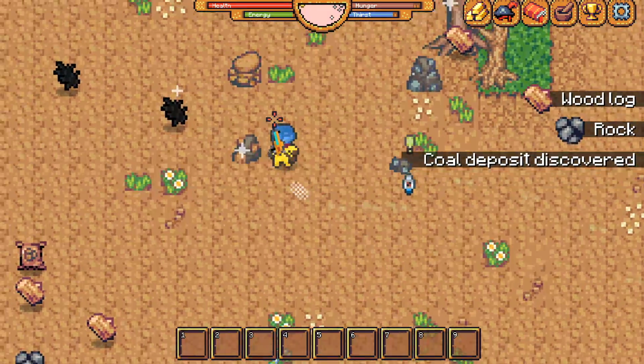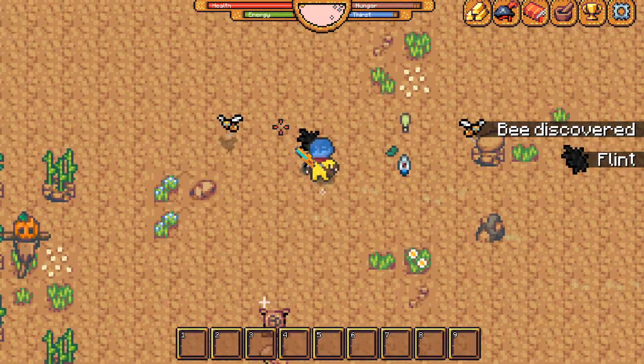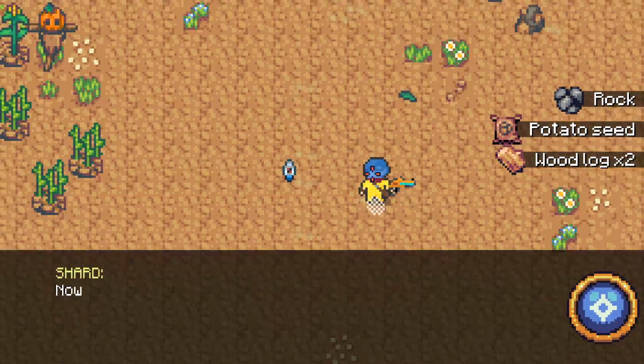Ooh, we got a coal deposit up there. Very nice. It looks like we've also got some kind of copper. Oh, that's flint? Really? It's so dark for flint. I thought it was going to be like charred twigs or something.